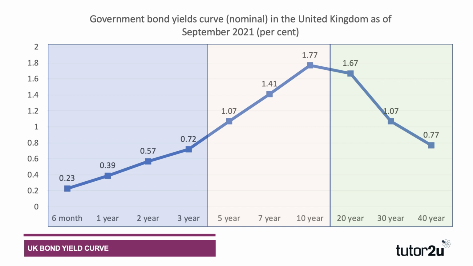Typically, when you're borrowing for longer periods of time, you'll have to pay a higher rate of interest on those bonds. You see, the investors, the potential buyers of your bonds, they're carrying some of the risk if they lend to you. So the longer they're lending to you, normally the higher the rate of interest that they should be rewarded with. This balance between risk and reward. And you can see for the UK that indeed the bond yield curve does rise as we go from short-dated bonds to medium bonds to a peak of 1.77% for a 10-year bond.